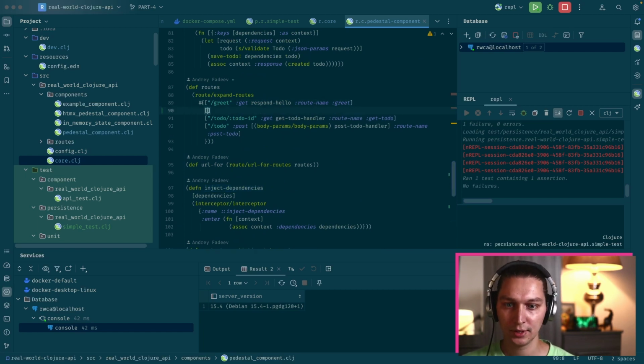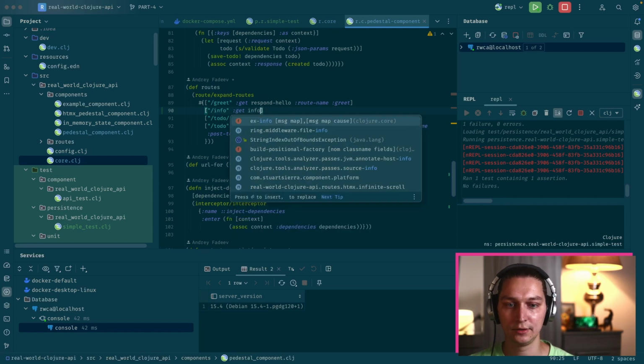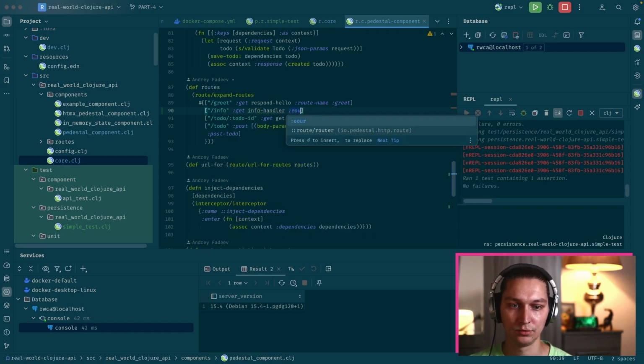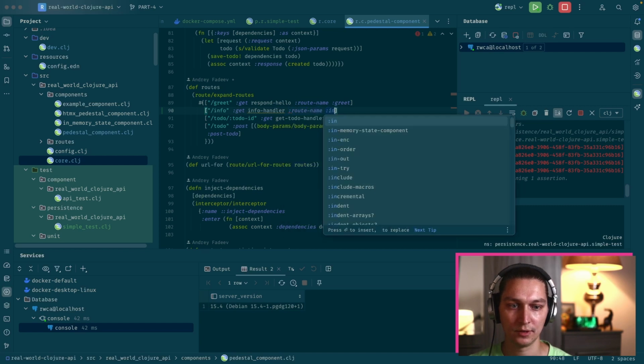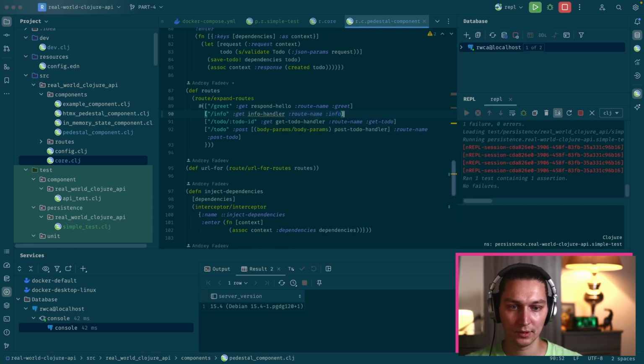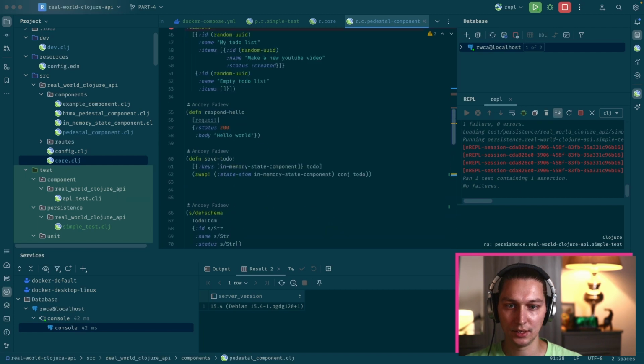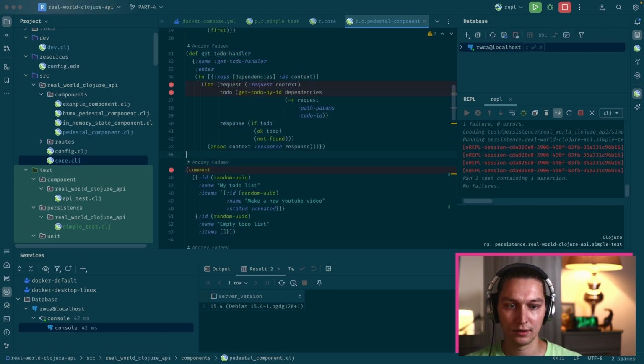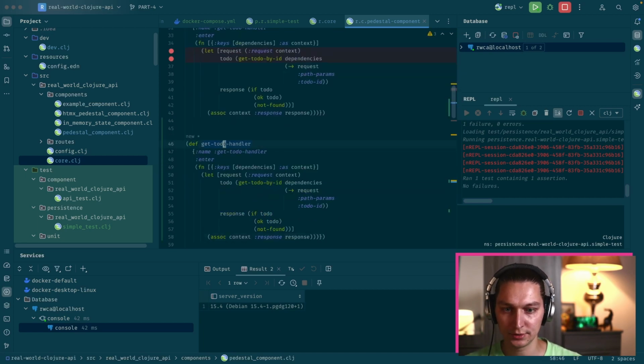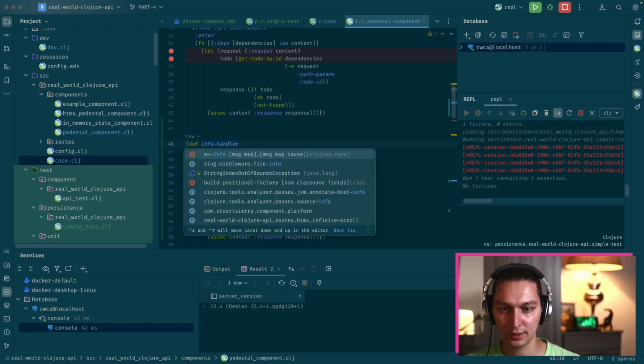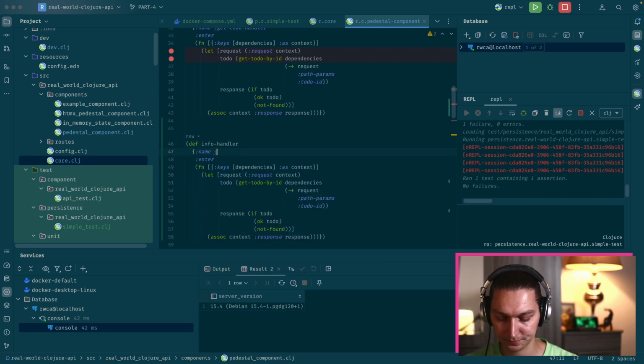So what we want to do is to build a new endpoint here. Let's call it info, and we will print our database information here. So it will be get, and let's call it info handler, root name info, and let's pick this one as an example, and we can call this info handler, and same here.